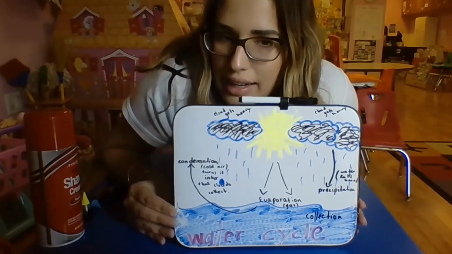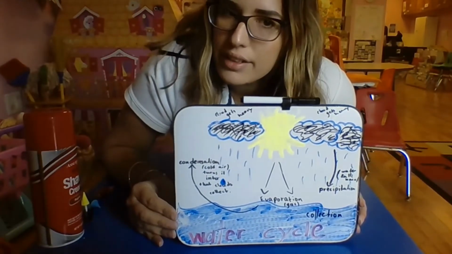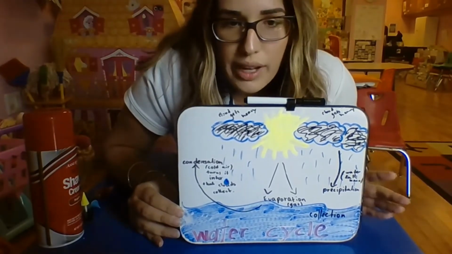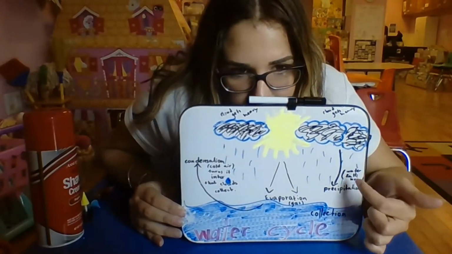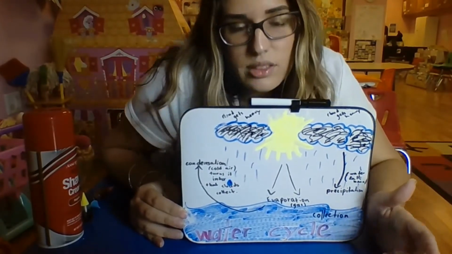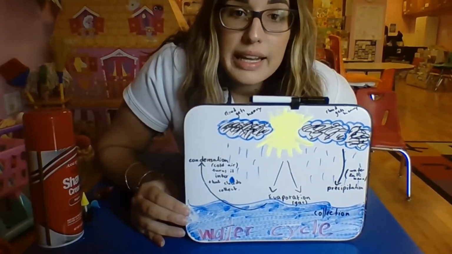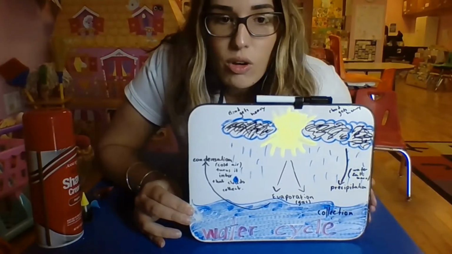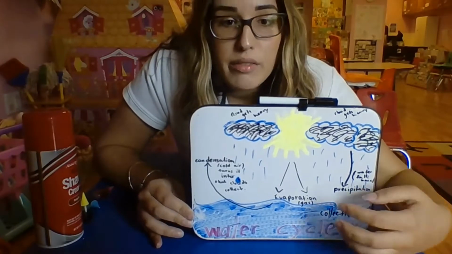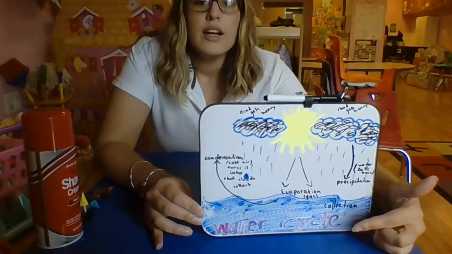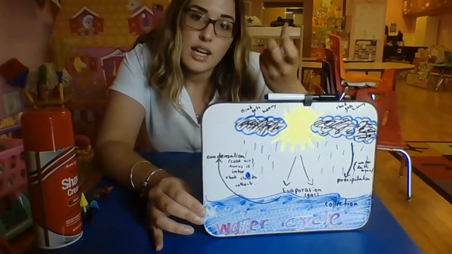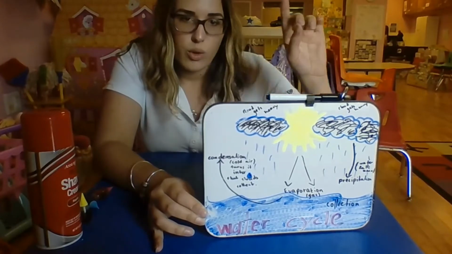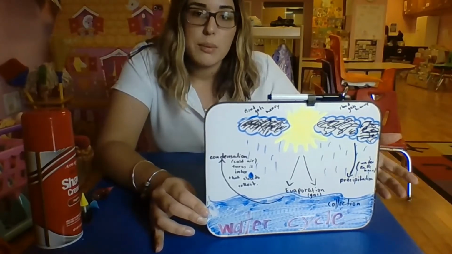Now the cloud gets heavier and heavier because there's too much water being stored there. When it's too heavy, it will let that water down. So it'll fall back into the ocean or back into the lake or back into the water stream. It just goes back. And that process is called precipitation. Now, when it falls back into the ocean or the water, that is called collection because it's collecting the water. So it's just a cycle. It goes over and over and over again, and the process will keep repeating itself.